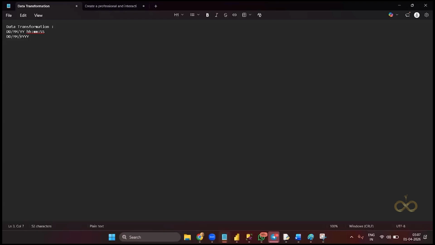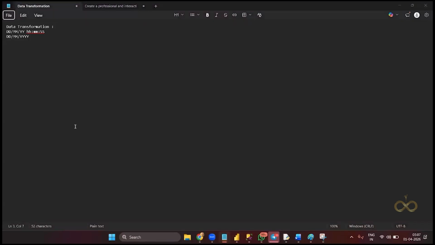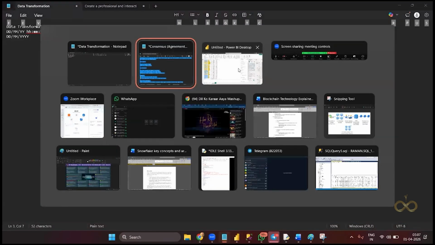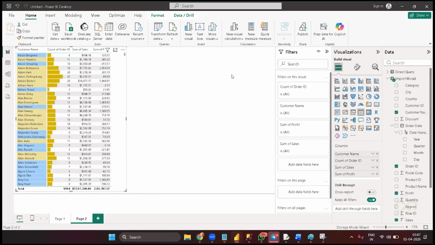So if you want to perform data transformation in your existing data source, for example, a data source that you already loaded into Power BI, you can go here. This is your tab, my friend. Here you can just click and choose the option called Transform Data.